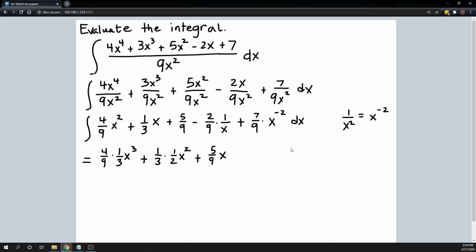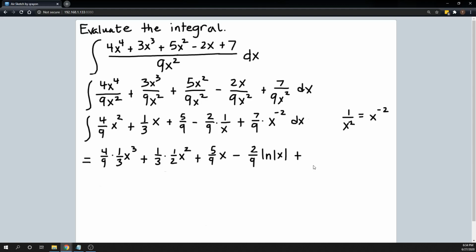All right, next up I have, again, on this term, 2/9 times 1 over x, a constant multiple rule. So I'm going to rewrite that constant 2/9, and then I'm going to multiply by the indefinite integral of 1 over x, right? That is going to be the natural log of the absolute value of x. Remember, that's the same as x to the -1. That is the only power function for which the power rule for indefinite integrals does not work. So it has its own rule.